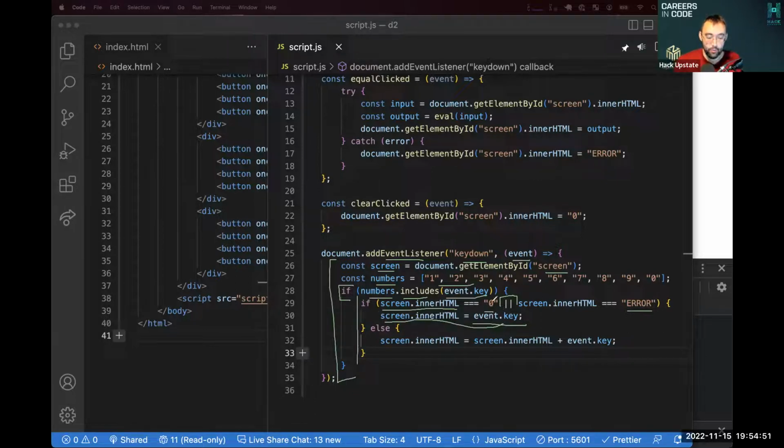Okay, if it was 0 or if it was error, we're going to do that. What if it's not? Else, what we're going to do is take whatever was in the screen, add in whatever key they pressed, and set both of those back into the screen's HTML.